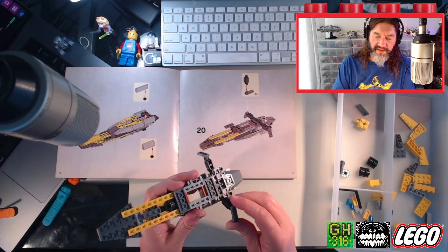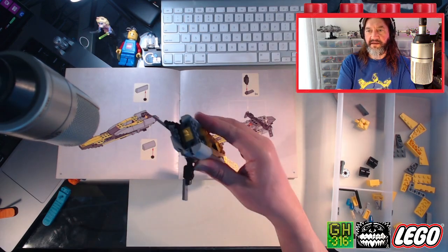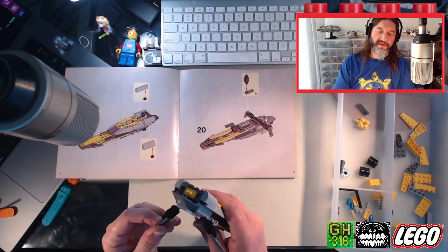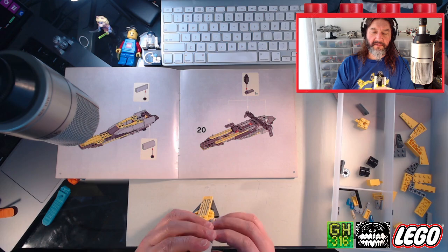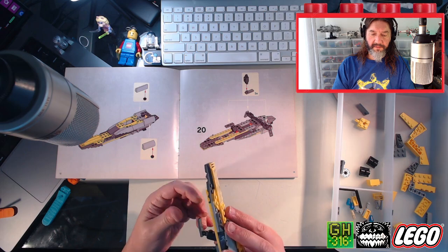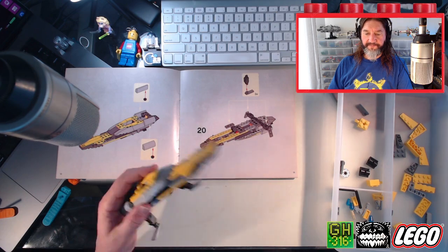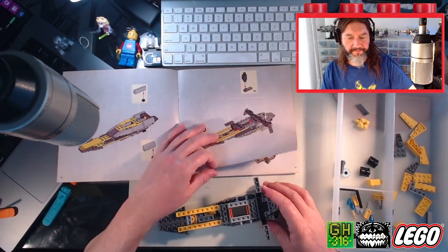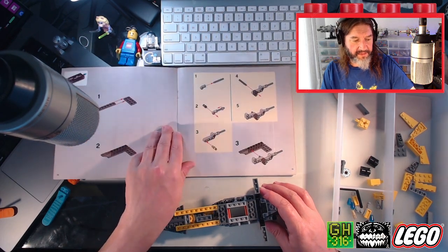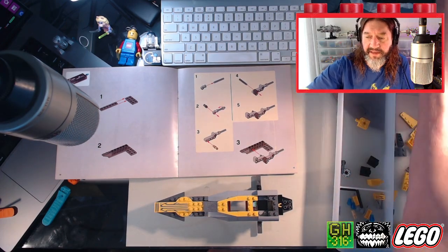This tucks up into the wing areas like that when it's actually built, and you can tuck them like that when it's flying, but this is landing position. So that works nicely. The landing gear. That was step 20. I don't see anything else down here on the bottom. So, might as well set it on the landing gear.